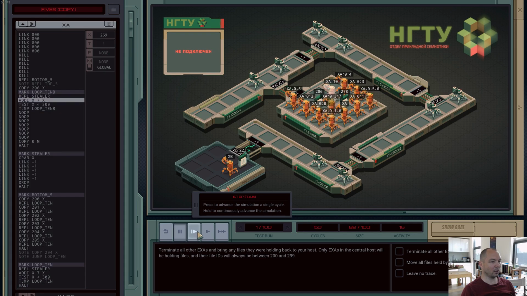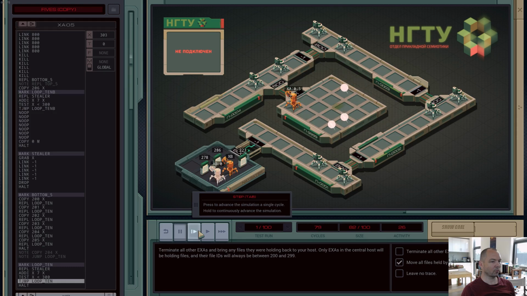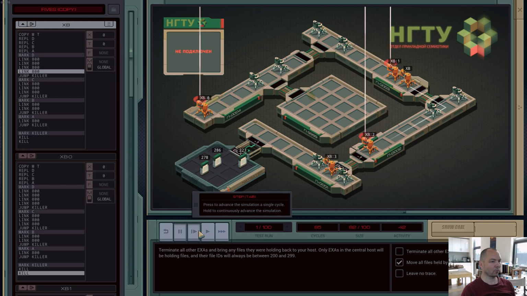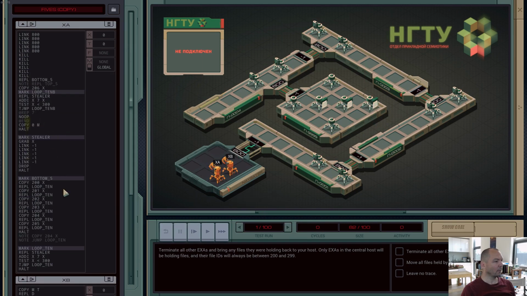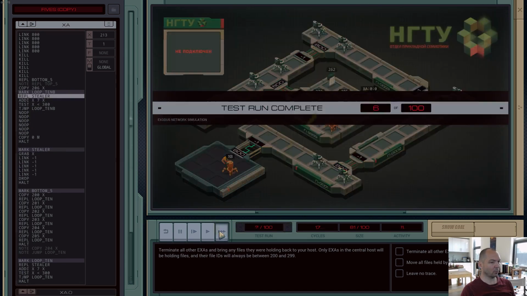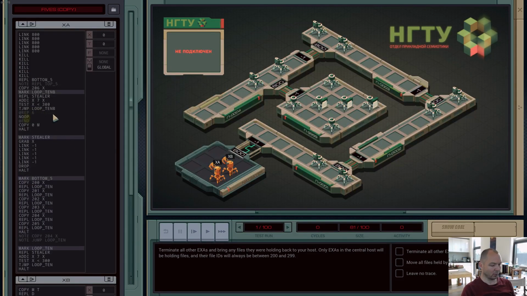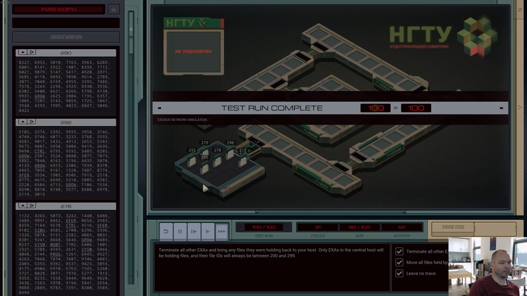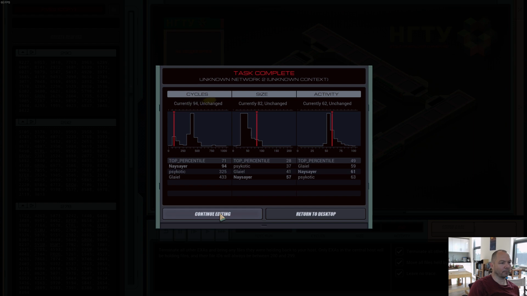Okay, it's not really pushing it, it's just not faster. Can we get rid of some of these no-ops? No. Except we can't. Okay. So we're going to save our 7s here.